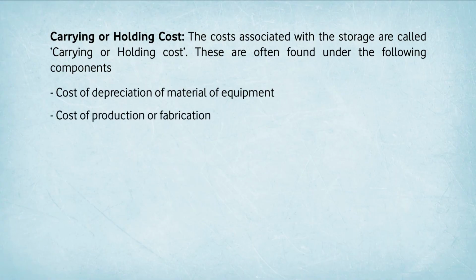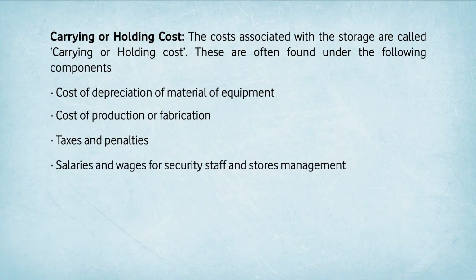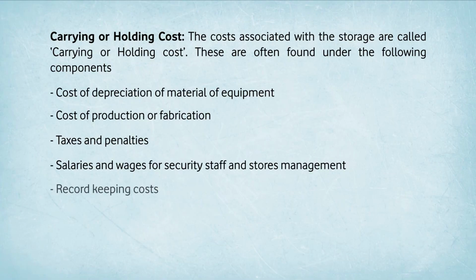Cost of production or fabrication means these are the costs involved in the production. Taxes and penalties means government taxes and government penalties will be there for not supplying the items at the right time to the vendor or the customers. Salary and wages for security staff and stores management. These are all salary and wages for the security staff and stores management people, which are non-clerical people, computer people and executives. Record keeping cost.